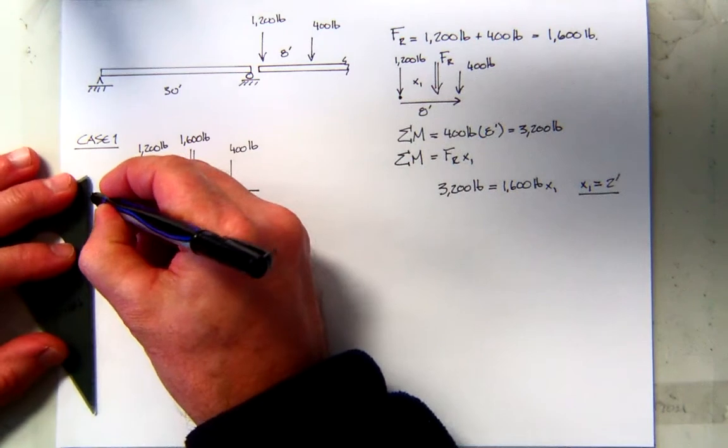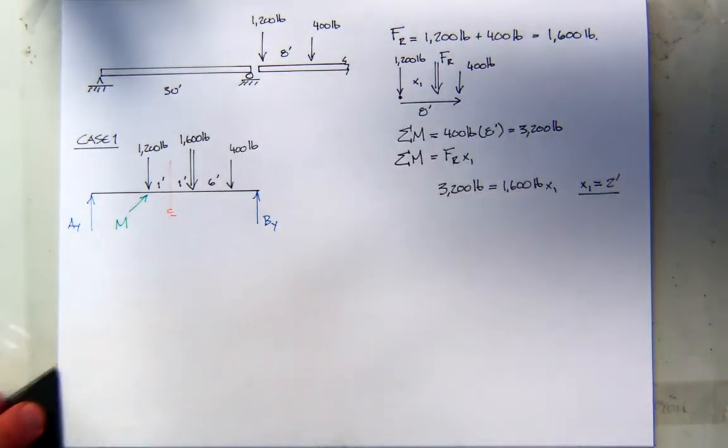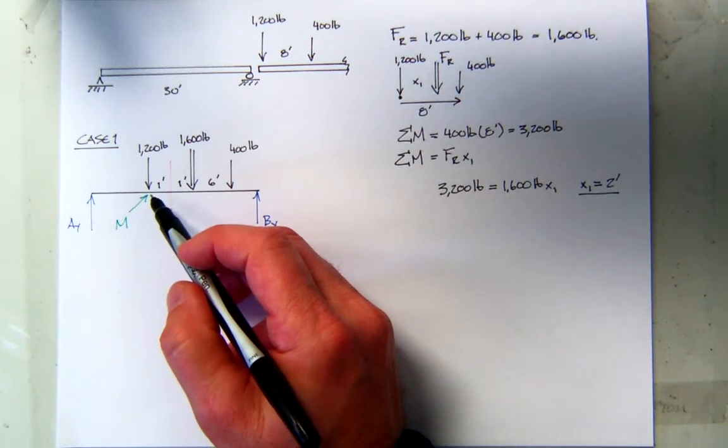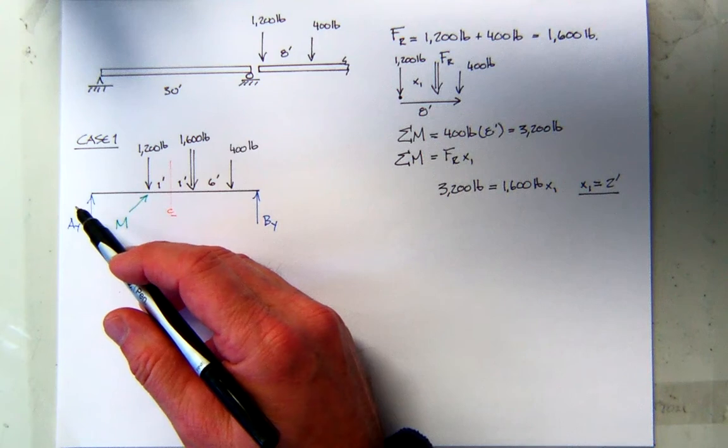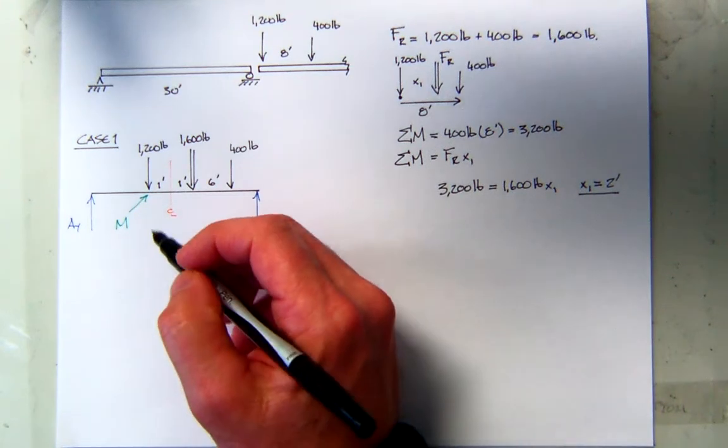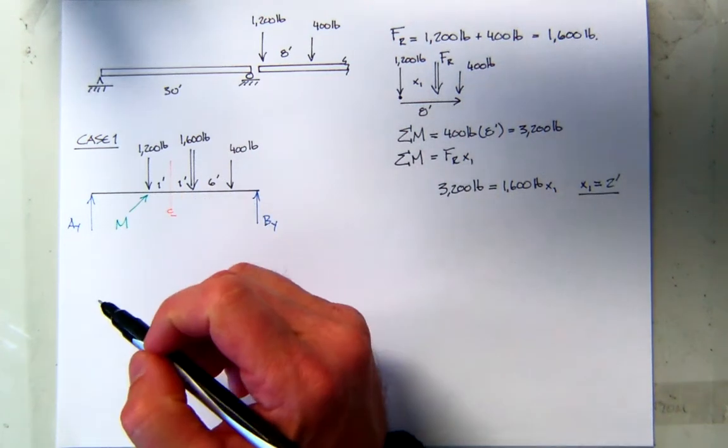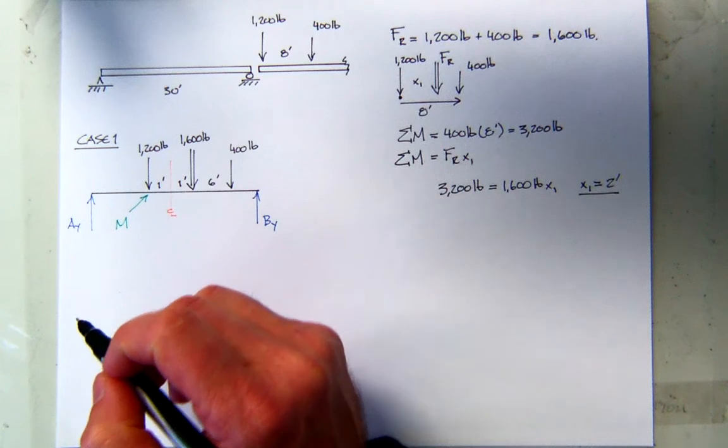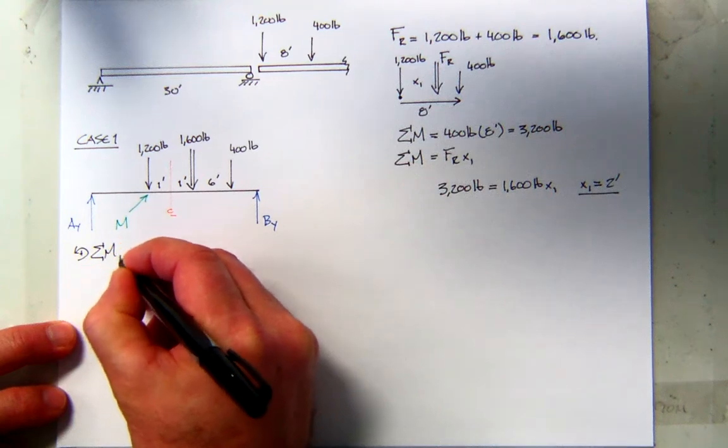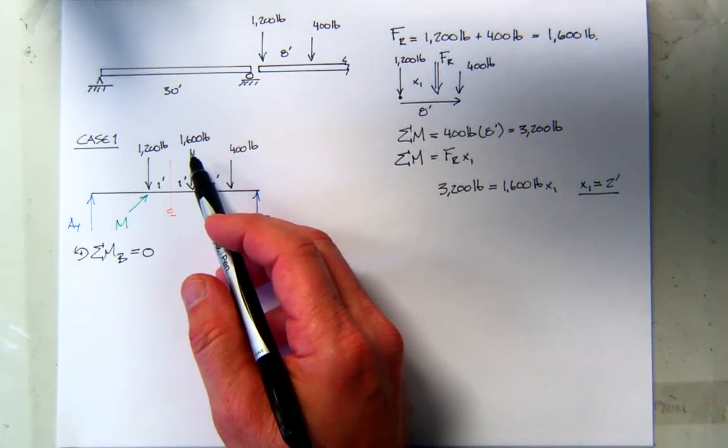So now it's just a set of fixed loads. I know my reactions, A-Y and B-Y. To find the moment here, I'm probably going to cut the structure here. I'm going to work the left side. So I'm going to need to know my reaction A-Y. What's my reaction A-Y for this set of loads? Well, you can do it two ways. You can do the real loads, which are 1,200 and 400 pounds, or just the resultant force. Which one's going to be easier? Just the resultant force. So I'm going to sum moments, I'm going to use right-hand rule for my sign convention, about point B, make sure it's in equilibrium, to find my reaction at A.